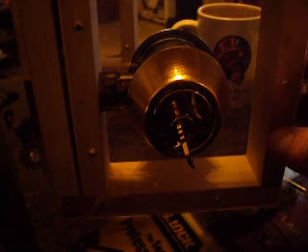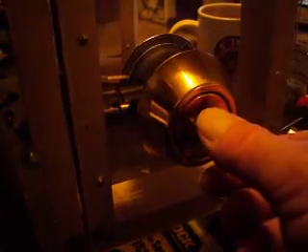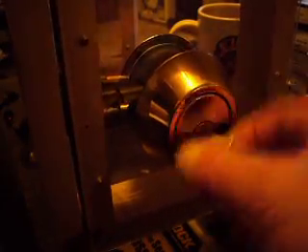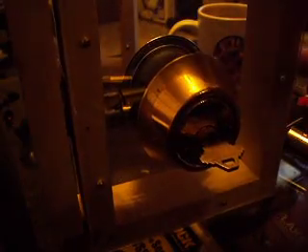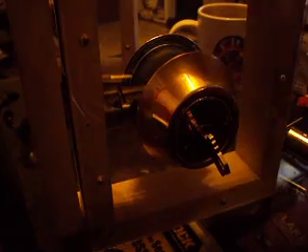To check this, operate the lock with the door open and see how far you can turn the lock. Then do it with the door closed, and if it won't turn as far, or if you hear a dull thud of that bolt hitting wood, chances are it's not actually locked and can be pushed right back in.